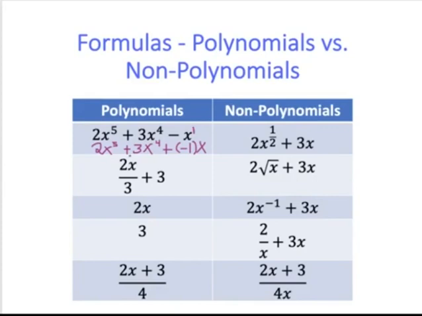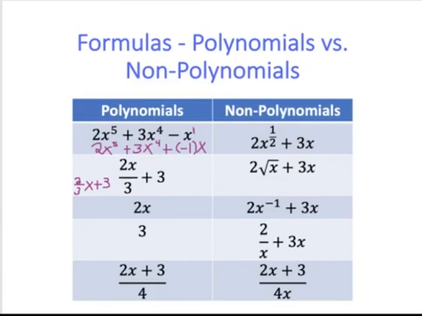Let's look at the next one. We have 2x over 3 plus x. Well, that can actually be written as 2/3 x plus 3. So we have our leading term, 2/3 x, and then we have our constant term of 3. Notice that we didn't see a constant term up here. Just know that this is going to be plus 0, so 0 would be our constant term there.